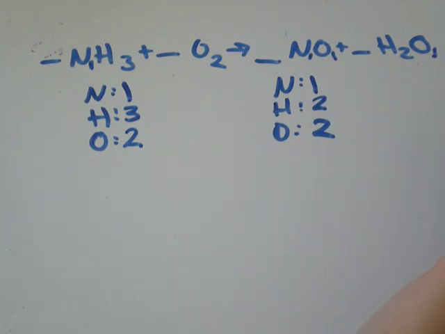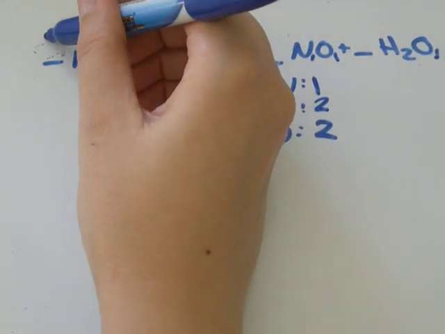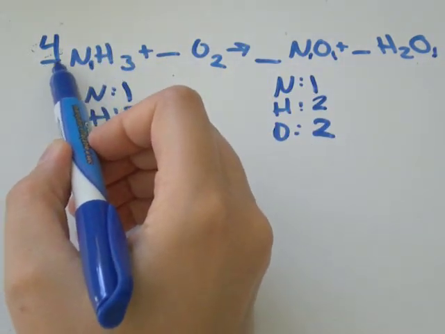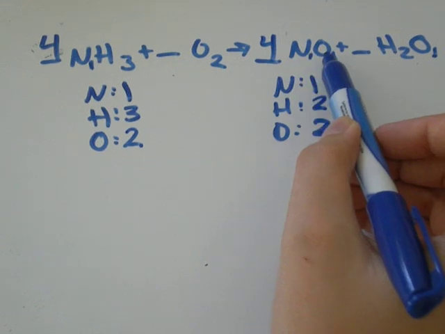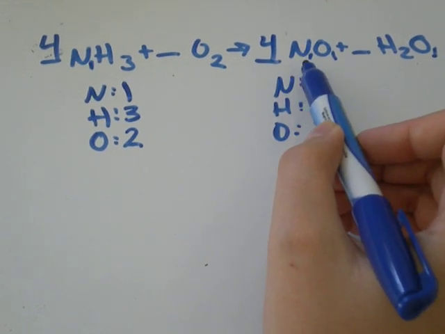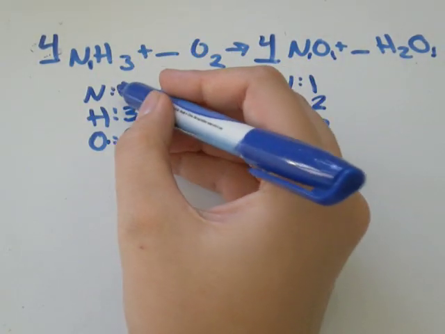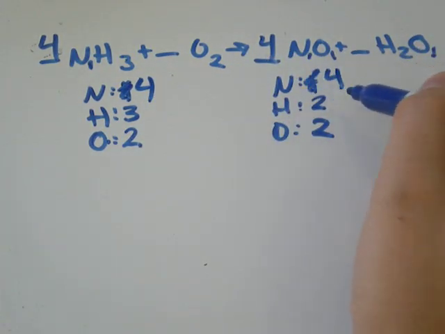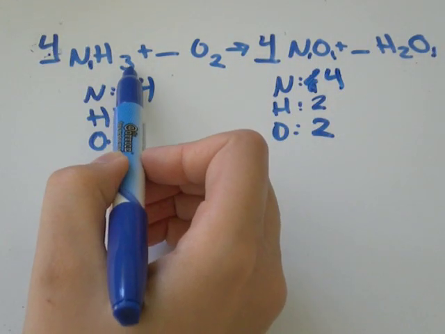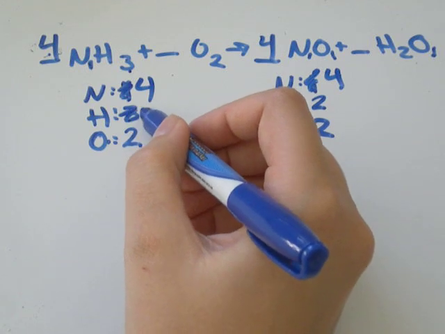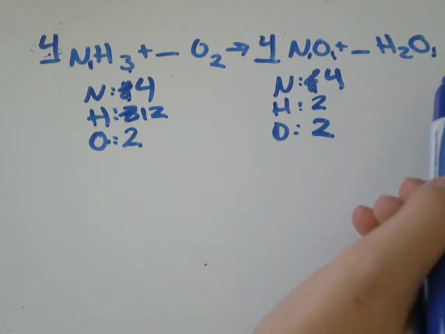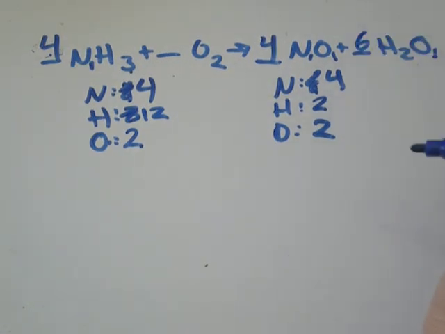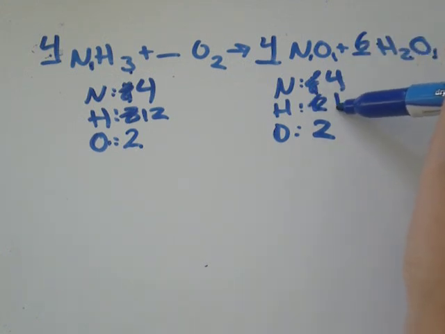Then why don't I try four nitrogen? Seems like a good number. So I have four nitrogen on this side. I'll need to add a coefficient of four to NO to have four nitrogen on that side. So my nitrogen has now become four. Four times three, I would have twelve hydrogen atoms on this side. To get twelve hydrogen atoms over here, I'd have to put a coefficient of six on H2O because six times two would also be twelve.